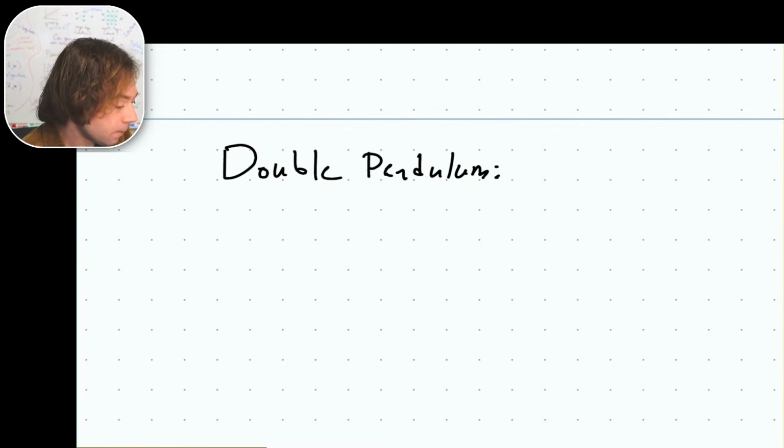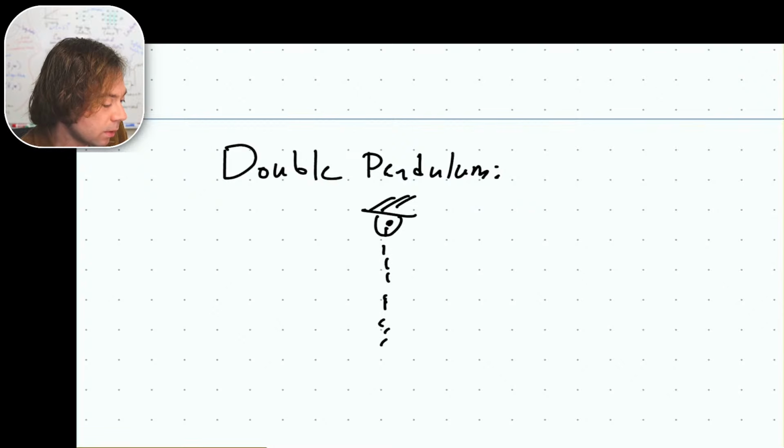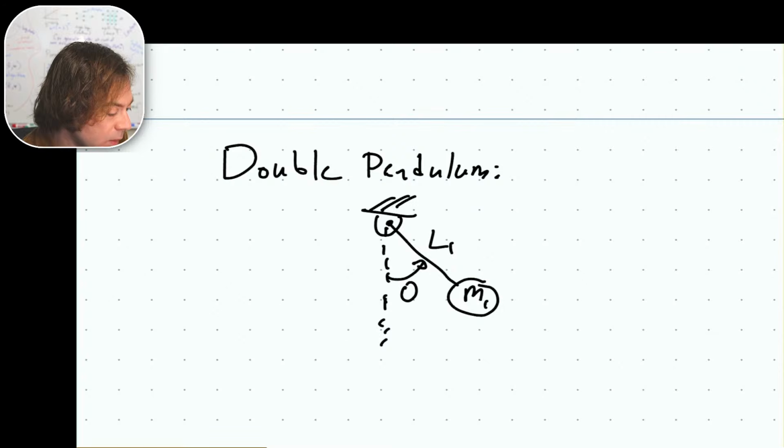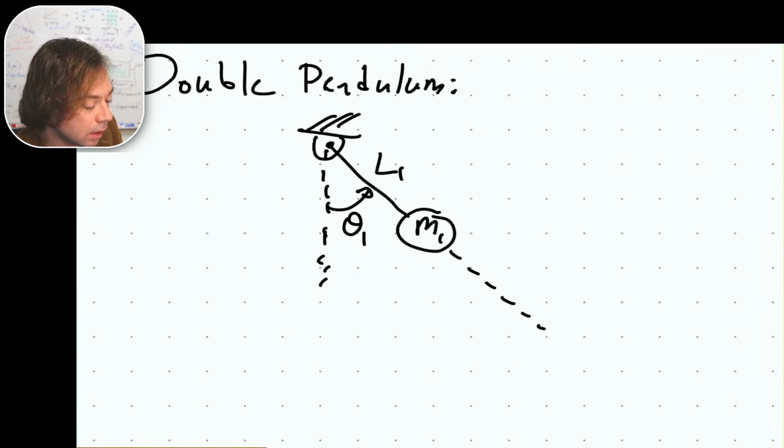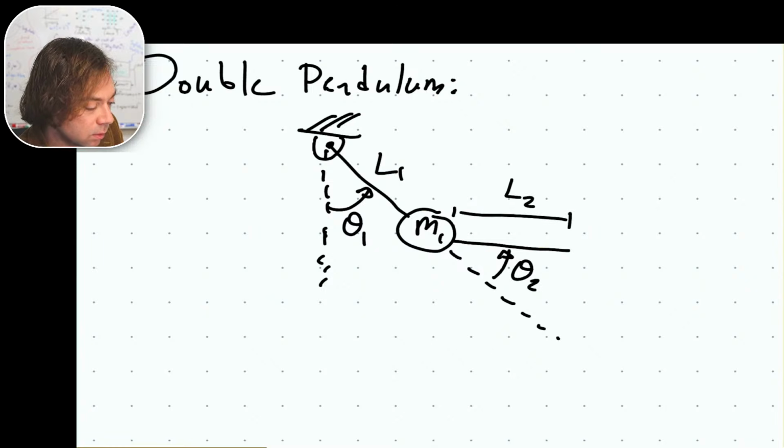Double pendulum. Okay, so we are going to define our double pendulum in a somewhat similar way. We're going to have some mass 1 and some L1, and we're going to define some theta 1 from the vertical. I think we all understand this is a function of time, okay? And then we're going to define a relative angle, relative to the other angle, theta 2, of length L2 with another mass 2 at the end, okay?